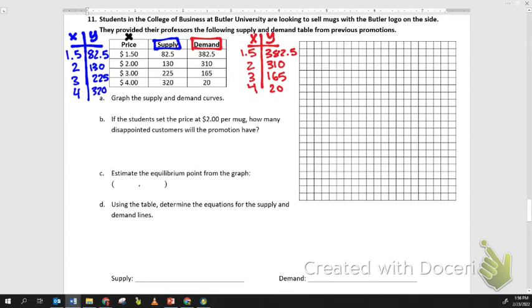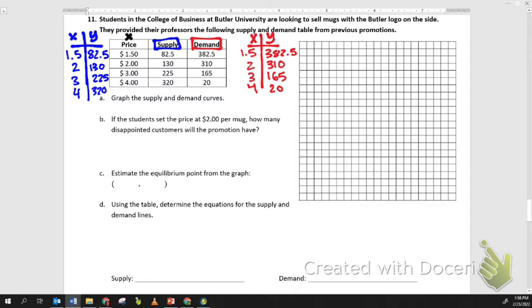So I have my X and Y tables, and I want to graph these curves. When I look at the grid, that's all it is, a grid. I don't have a graph yet. I don't know where my axes are. But with supply and demand, I know that my price will always be positive. It's never going to be a negative price. And my demand could be negative, but that doesn't really tell us much. So we don't need to look at the negative number of mugs.